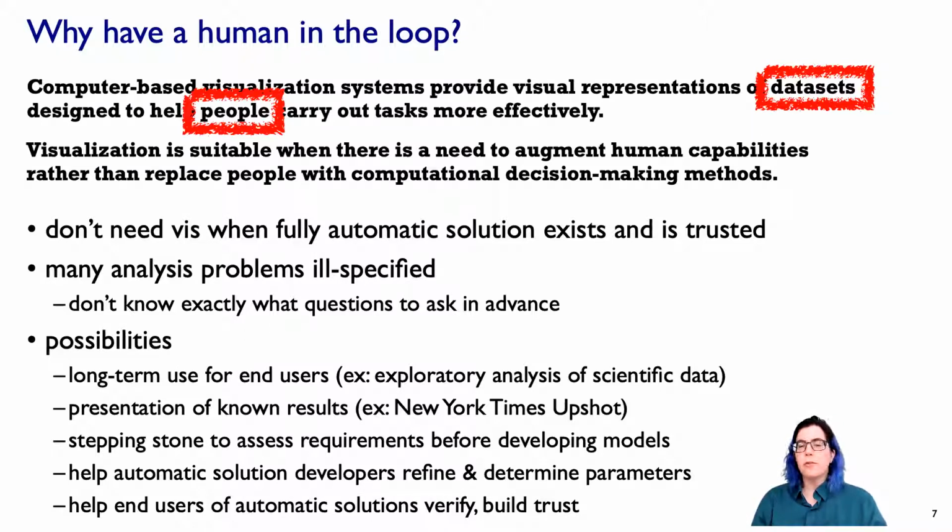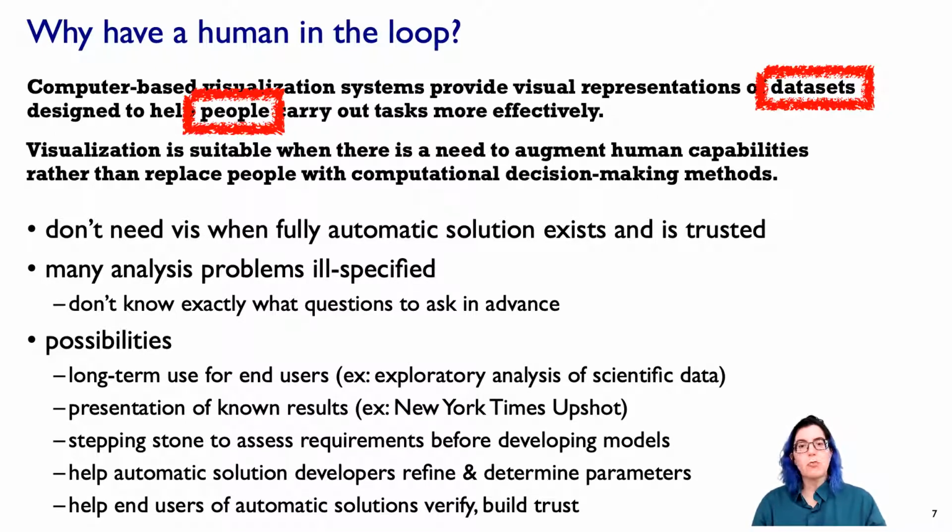It could be that there's many analysis problems and it's ill-specified which of them you want to answer. You don't know which of hundreds or even thousands of things that you would write a specific program for you'd want to do in advance. Visualization is often used in long-term contexts for end users indefinitely, as in when you're doing exploratory analysis and scientific data. It's also the case that you might be presenting something you know rather than exploring what you don't know. That's very common in situations like data journalism, say the Upshot in the New York Times.